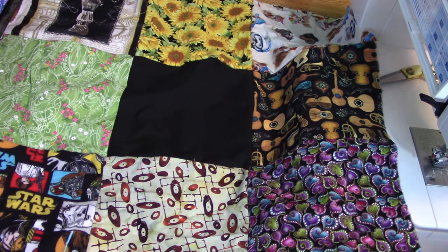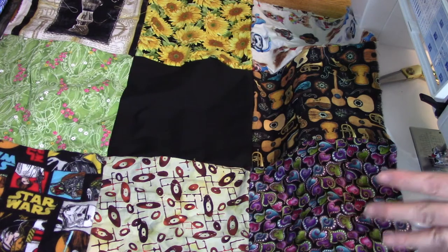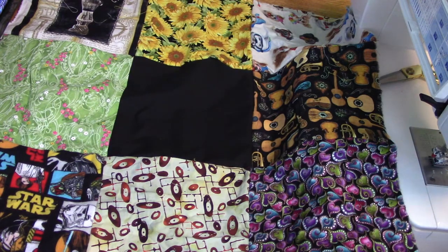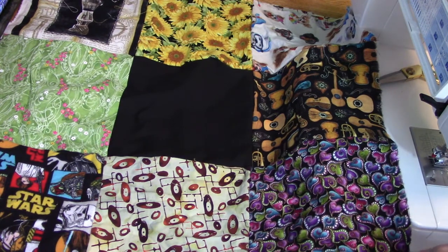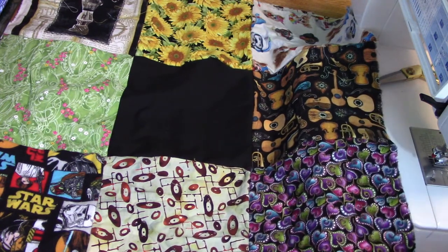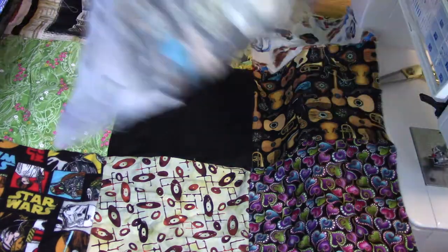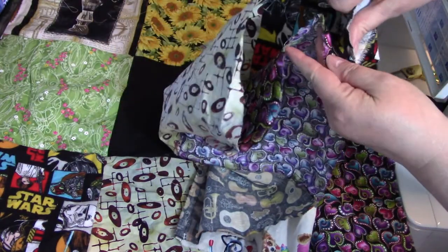Okay. Now we're going to take the 9 patches that we made, and in my case, we have 20 of these, because it's going to be 4 9 patches across and 5 down to fit a double bed. So I started with 9-inch squares, sewed them into this 9 patch, and what we're going to do now is fold the 9 patch in half and cut it down the middle, and then we're going to fold those pieces in half. Here's what we're going to do. We're going to fold this 9 patch in half.